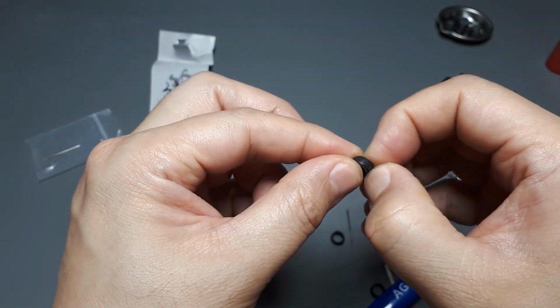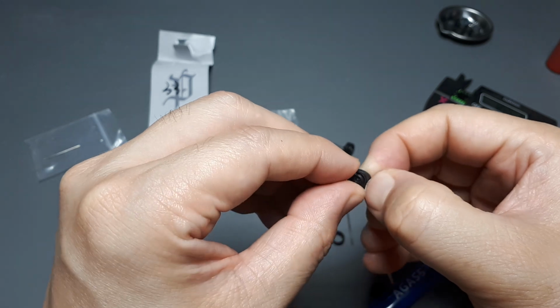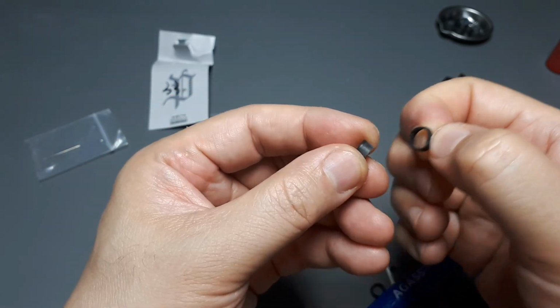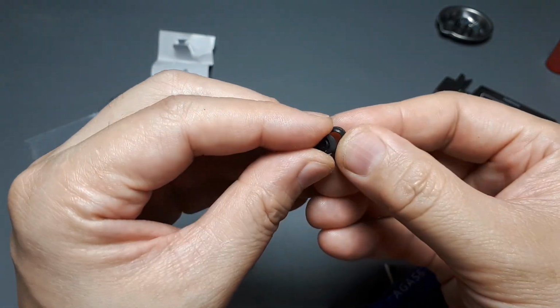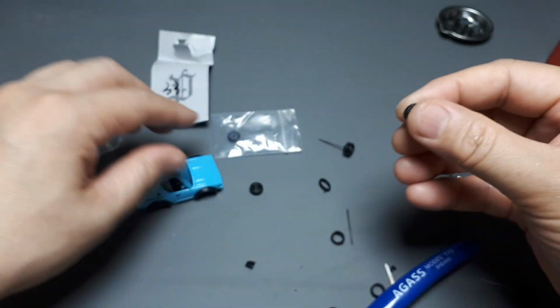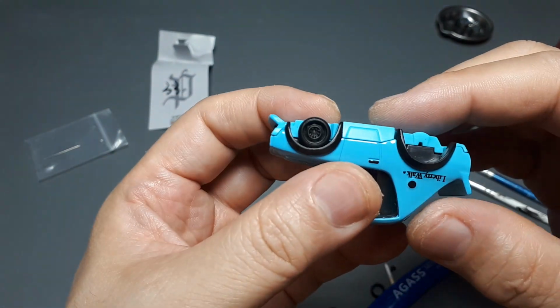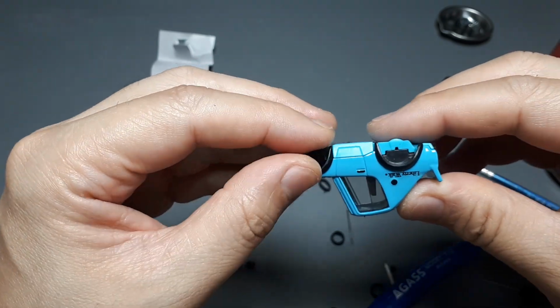Just looking at the images of the real car, it's running some pretty fat-looking tires. And so, pleasantly, there's no ridge. It's just a smooth surface there. Probably put that tread on backwards, but I don't care. Alright, so let's see if we put this up in here. Oh boy, that is so minuscule though. It doesn't fill in the wheel well very well at all.